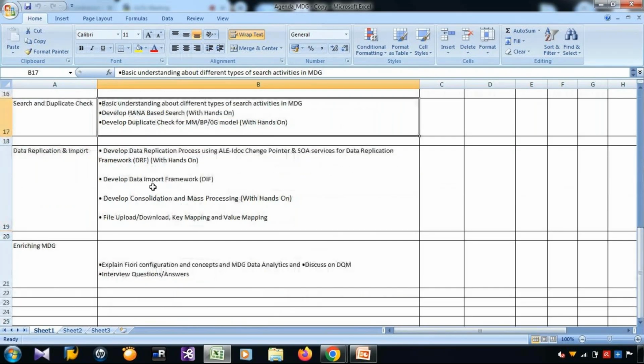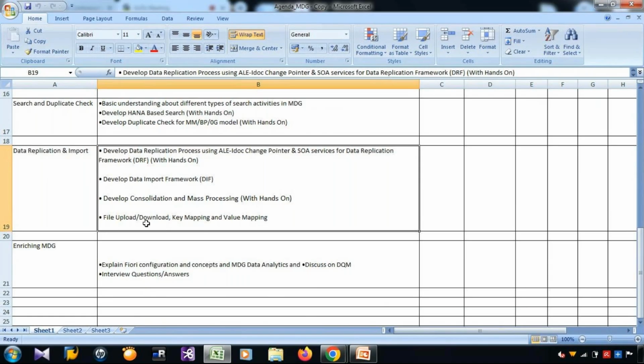Then, as I mentioned, in replication, we will talk about replication through ALE IDoc and SOA, and the DRF, data replication framework. We will also talk about the data import framework, but mainly in this chapter we will focus on import activity, consolidation and mass processing.